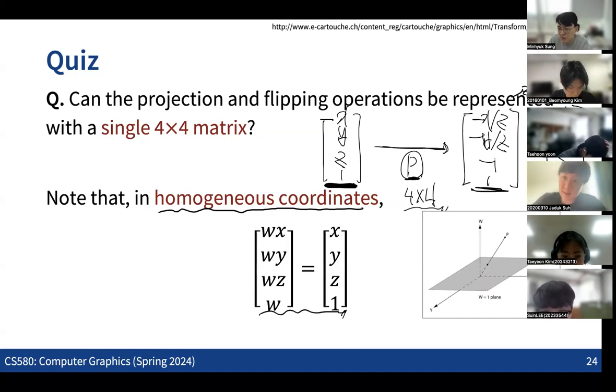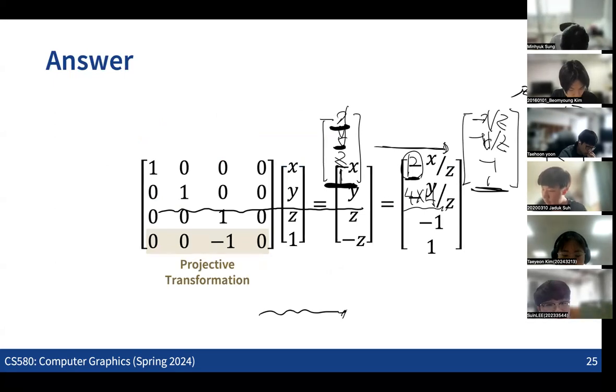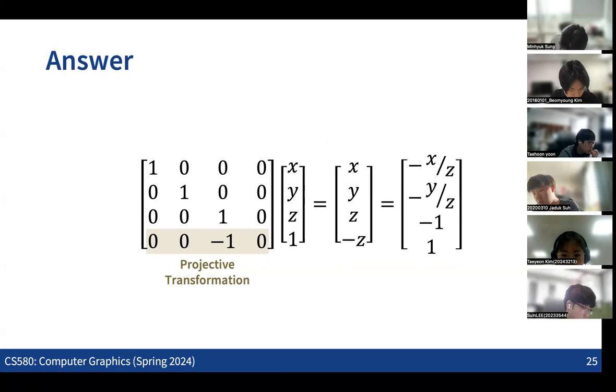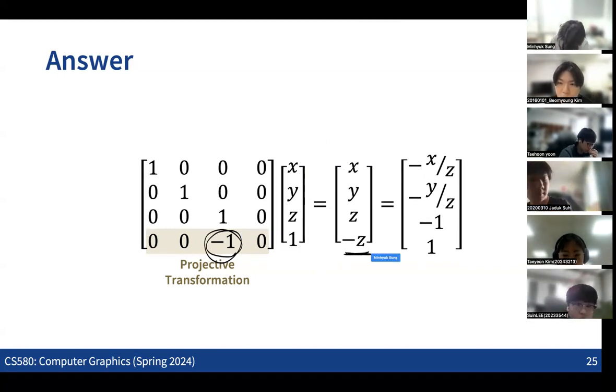Actually, what we can simply see is that, for the X, Y and Z, we want to get directly the same thing, X, Y, Z here. The only thing is that for the coordinate that we are adding in the homogeneous coordinate system, we want to map the 1 to the minus Z. So in the matrix, we can make it like this, 1, 1, 1, and having the minus 1 here, so that we can get the minus Z, which will divide all the coordinates, and then we get these projected coordinates.